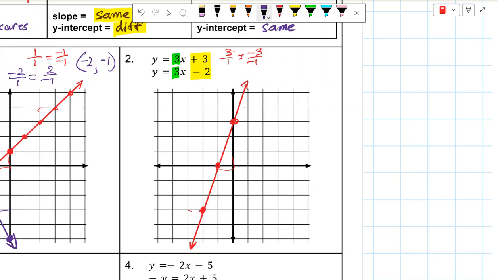It's negative 2 is our y-intercept, and our slope is the same, up 3 over 1, up 3 over 1, and you can see that when we graph this, they are parallel to each other. That means they will never cross. And we saw it way back up here in the system. So this is a no solution. And in the forms, you would write no solution, all lowercase with no spaces.